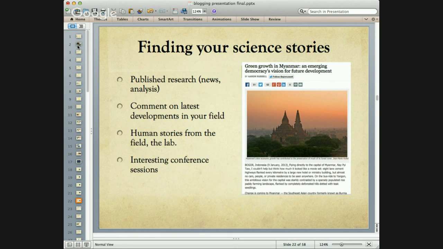Here's an example of a scientist who went to a conference in Myanmar and used that as an opportunity to reflect on Myanmar's democratic process and where it was headed in terms of its economy. And you can see here, and this is something you can read after the webinar, how he sets up this story with his own travel to the venue of the conference, and how he felt, the smells, the sounds he heard coming into Myanmar for the first time. Very powerful way to engage your readers in your journey and your thoughts on the issue.